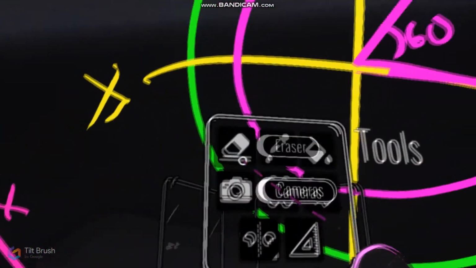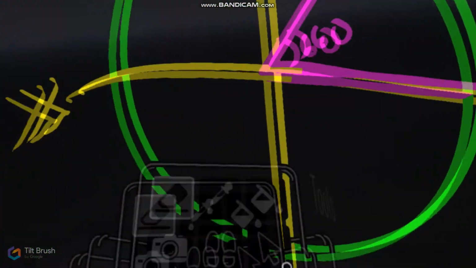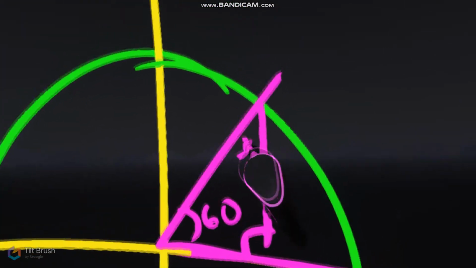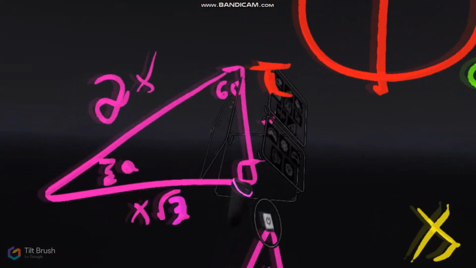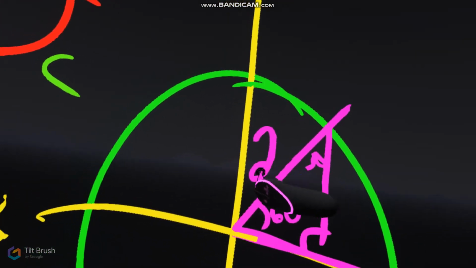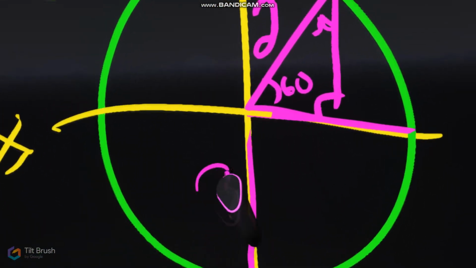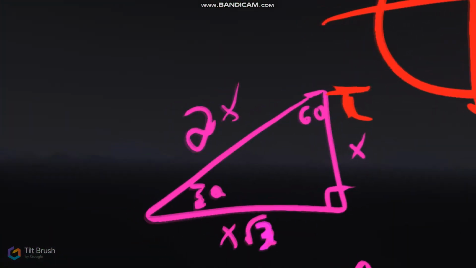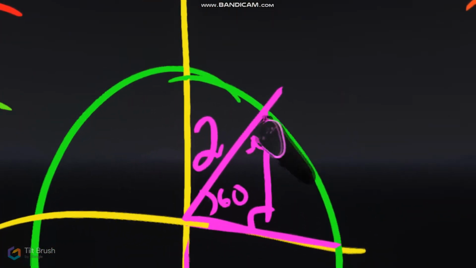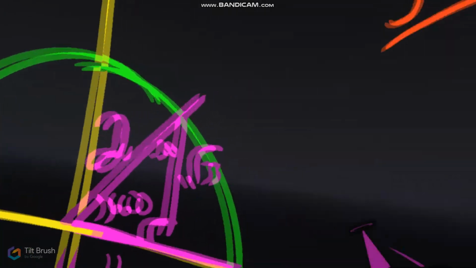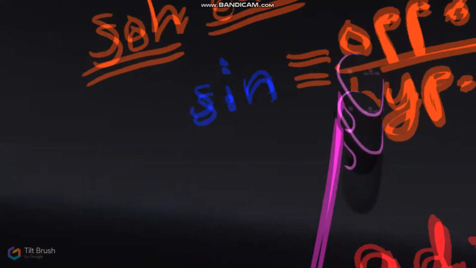So now we can keep that. You know how to do this. It becomes a 30, 60, 90. So now it's flipped though, so you need to be careful. Look at the opposite sides. If we make the radius 2, which is really this, but this is part of the radius, so 2. Then the opposite of the 30 degree angle is now 1, and this is rad 3. So now we could do all 3 of these right now.